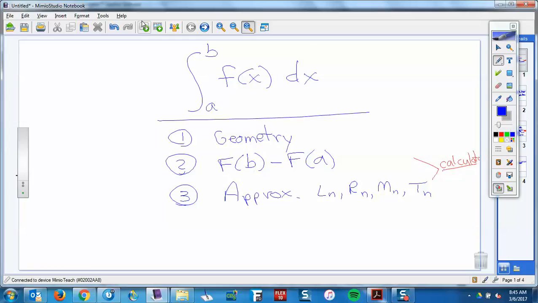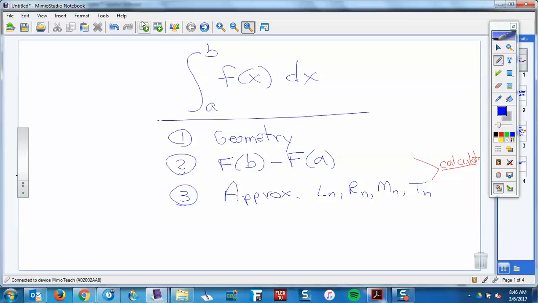So when they say use 6 right rectangles to find the total distance traveled, they're not using rectangles to find the total distance traveled, they're using rectangles to do the integral. You have to set up the integral, right? That's a mistake a lot of people make on those problems, they get all confused. Well, how can I do rectangles to do the total distance traveled? How can I do trapezoid to do the average value? You're not doing rectangles to do the average value. You're not doing rectangles to do the total distance traveled. You're doing rectangles to do the integral.